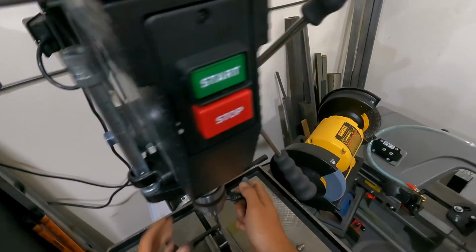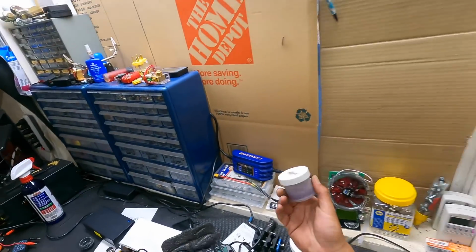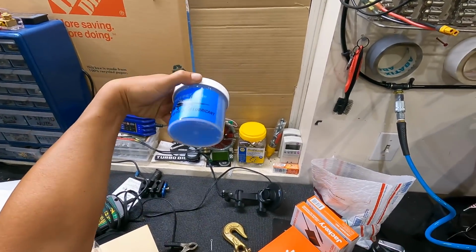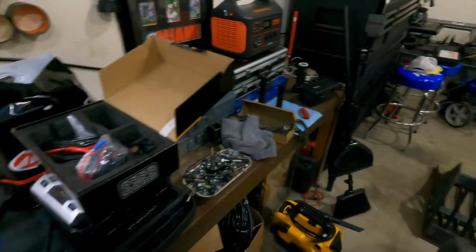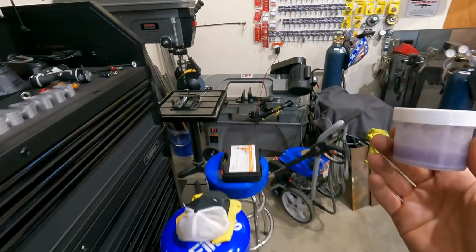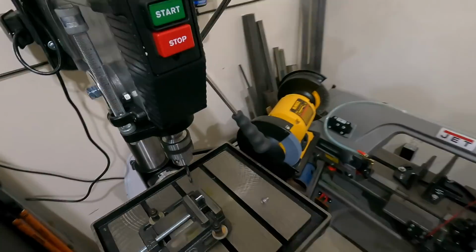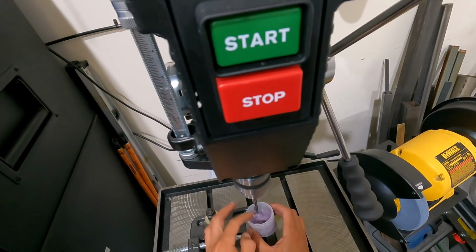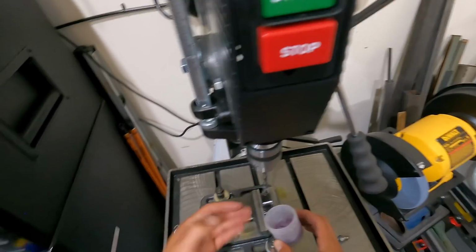Tighten this up. All right, this stuff right here is the bomb. This is Boeing right here. It's just awesome. I just kept the bigger one because I use so much of this. So we're going to bring that here. I like to give it a little dip. There we go, just a tip.